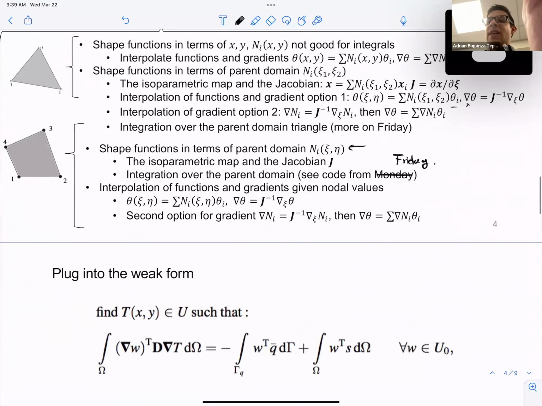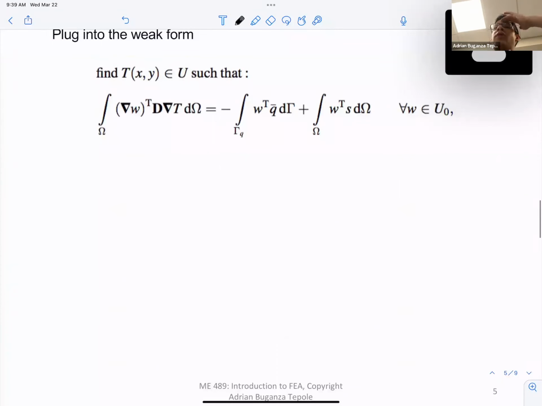All right, so let's go ahead and put the discretization into the weak form. So we are going to put that in for gradient W. This gradient W is going to be the sum of the gradient of shape function I. Somehow we can get the gradients with respect to x. Again, if this involves getting gradients with respect to psi and multiplying by the inverse Jacobian, we can do that.